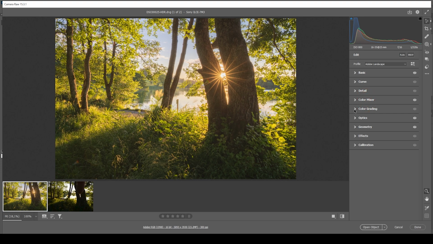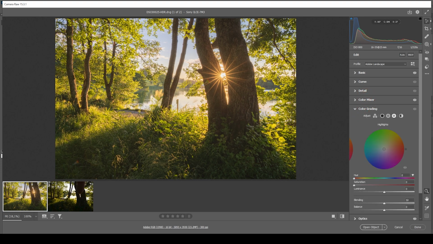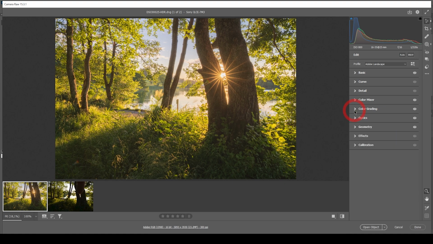Also, I'm going to apply some split toning here. Since we are working with a golden hour scene, I want to work on the highlights and just make the golden light a little more golden. So let's set up the hue first, going somewhere right here in the yellow range and bring up the saturation. You could bring it up quite a bit here, but I want to keep it subtle, so let's use a low amount of saturation, just like that. Not going to touch the midtones or the shadows, because I think otherwise this shot looks quite good.